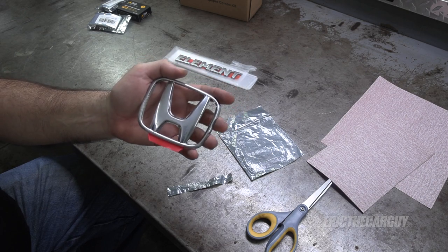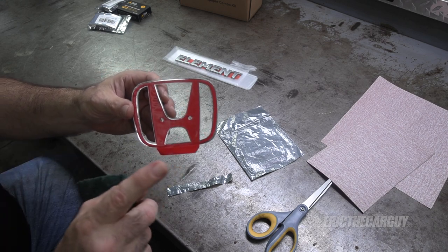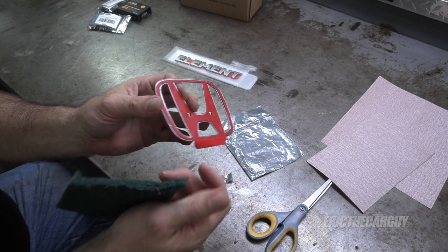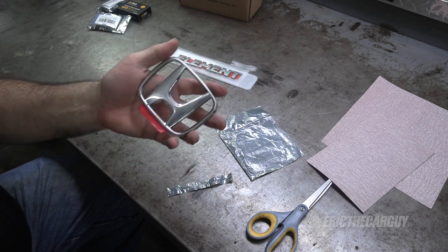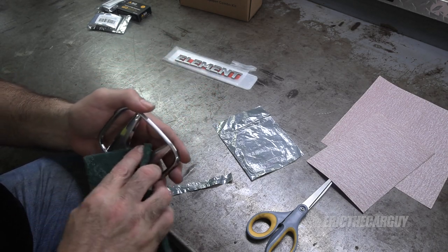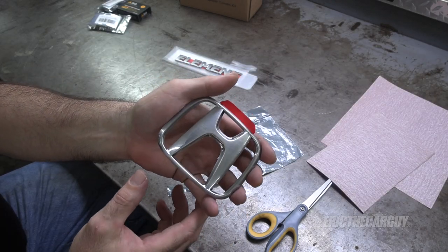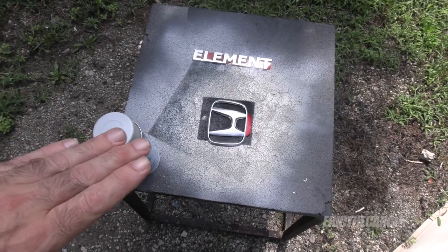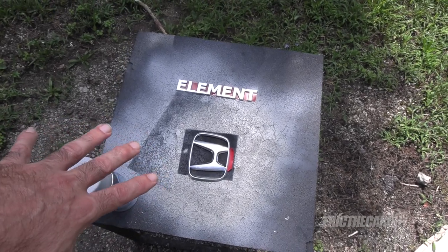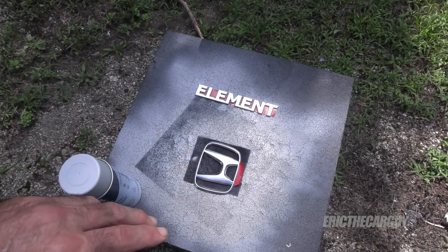I could just remove the ones that are on the vehicle and reinstall them with new two-sided tape, except the two-sided tape I have is a lot thicker than what's on here, so it would stick out more from the body — hence the reason I went in this direction. But if you're looking to save some money, I'll show you how to remove these without breaking them. Normally, before primer I would put on what's called prep spray to eliminate any grease or oils that might prevent paint from adhering properly. However, that stuff dissolves adhesive — and that's on the back of these.